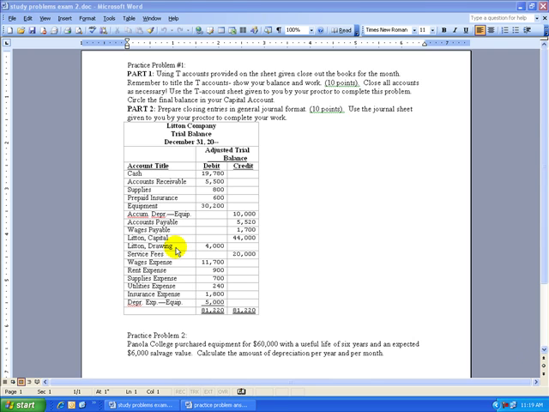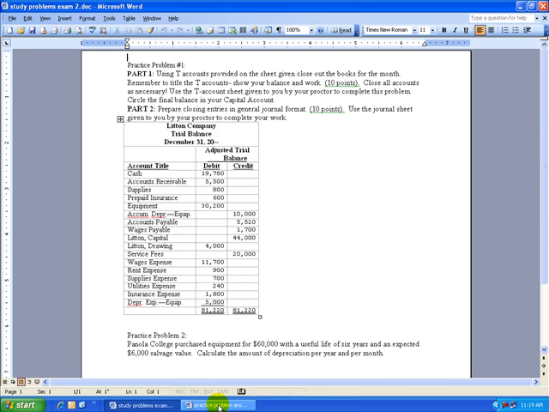Here's your trial balance. The accounts that you will need in the closing process start here with Litton Capital and go all the way down through your expense accounts. These accounts include your capital account, drawing account, service fees, which is a revenue account, and all expense accounts.